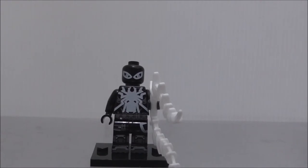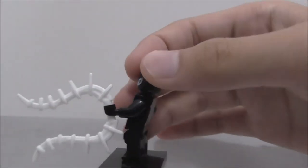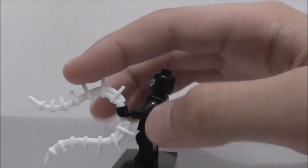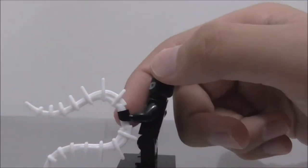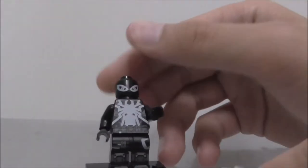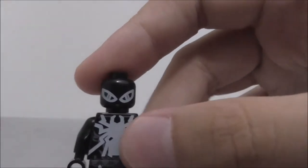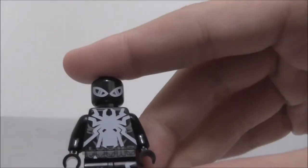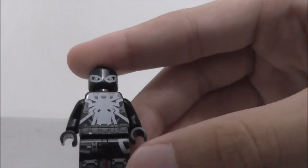Next here is Agent Venom. You can see he's armed with this kind of a web piece, which is not what the box shows. So I'll assume it's a different batch. Let's just remove that. You can see his face here looks really good. You got the spider eyes there, and the torso printing, the design of it just looks really great.